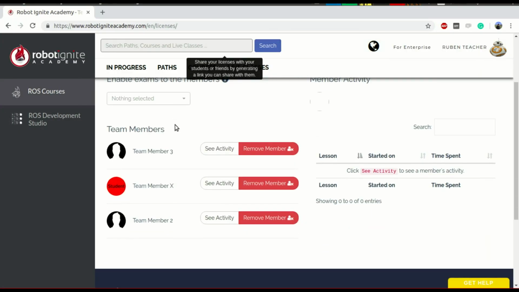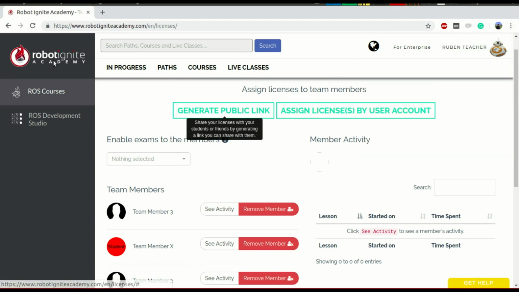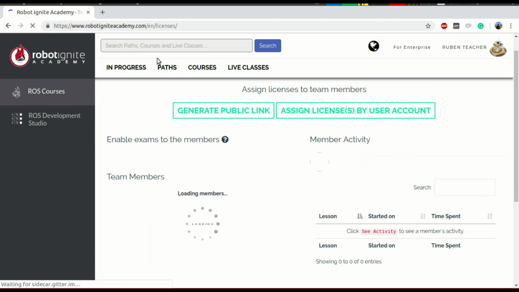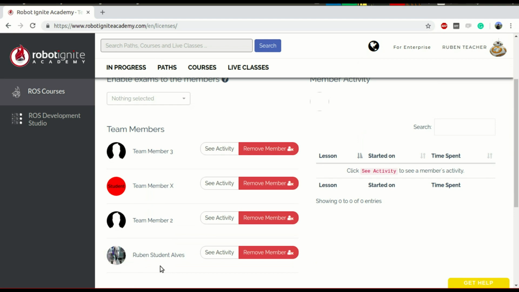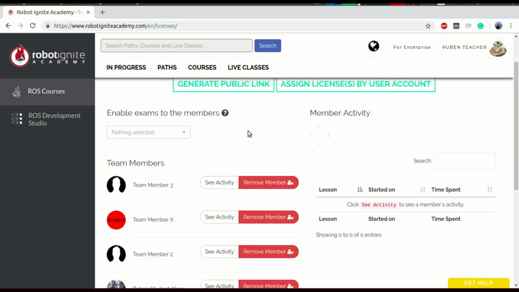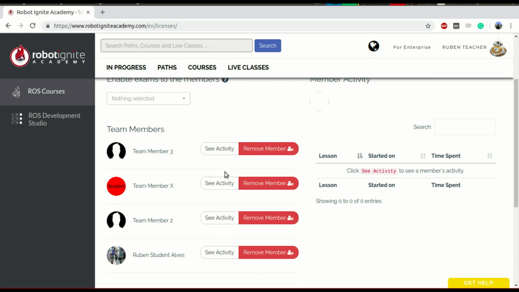And once the teacher reloads this page, now he can see that this user is now in his list of members. For example, I have 3 users and this student, and you can also, as a teacher, see the activity of each user.